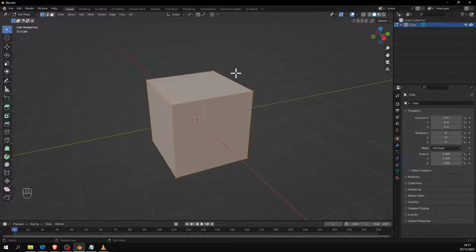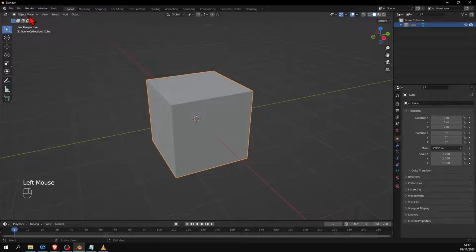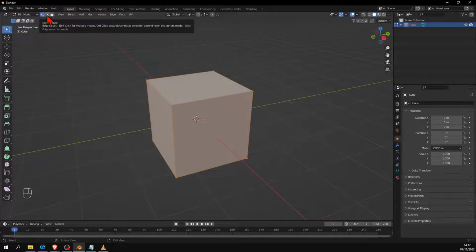And you have different sub modes in your edit mode. We have here these little icons showing up next to our edit mode change. If we go back to object mode, they are gone. If we go back to edit mode, we have these little three icons. And they represent the different granularities of what we can edit. So we have vertices.